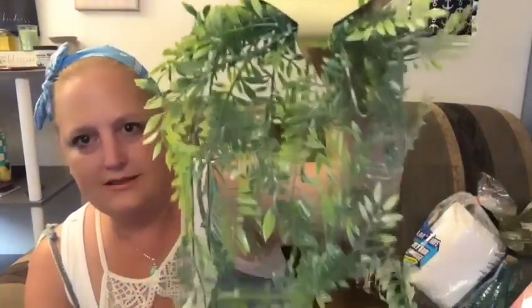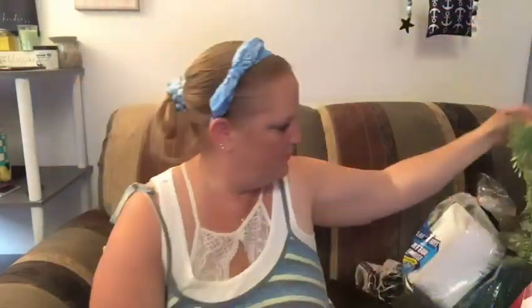I already have one of these draped on one of my lamps — it's a shelf lamp with almost a lantern-looking top. So I just needed one for the other side. It's a little four-foot garland. Dollar Tree has been increasing their supply of garland and flowers and greens. I also got another garland with a cool frosty look — they're just calling it green garland, and it's 5.5 feet, so it's longer than the other one, and very flowy.